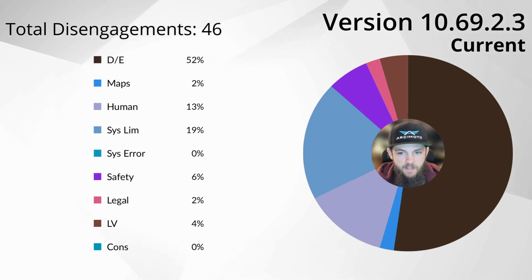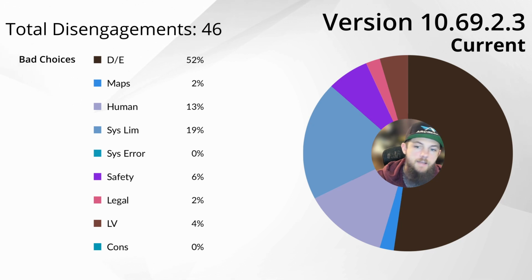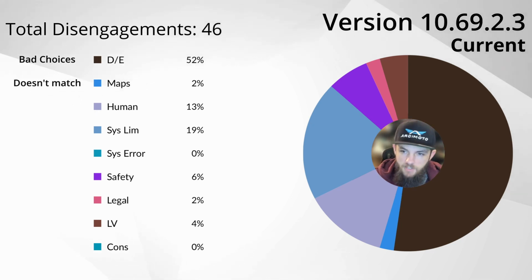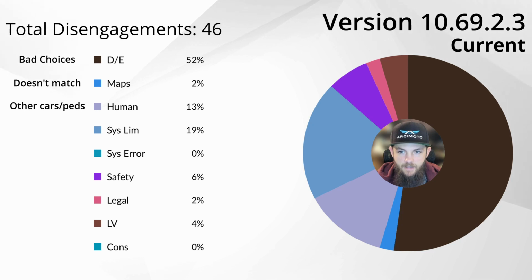And to no surprise, disengagements continue to be the biggest cause for failure and the leading cause for RoboTaxi reliability issues right now. I haven't had much issue with maps yet where the system's navigation and the location on the map don't correlate properly. Fortunately, that's been rare. The human factor, as expected, is a sizable chunk of the disengagements, especially being in a busy, urban, and traffic-heavy area, especially given the times that I'm driving, with a lot of people trying to go to the airport and just that early morning rush in general, and often the evening rush, given the amount of time that I have in the day to dedicate to this.